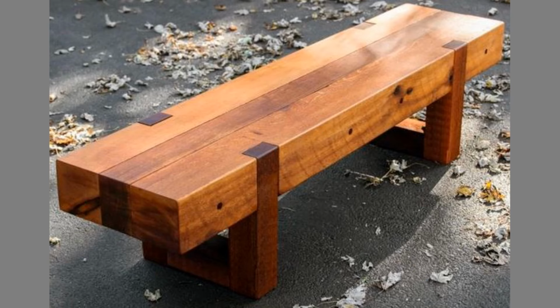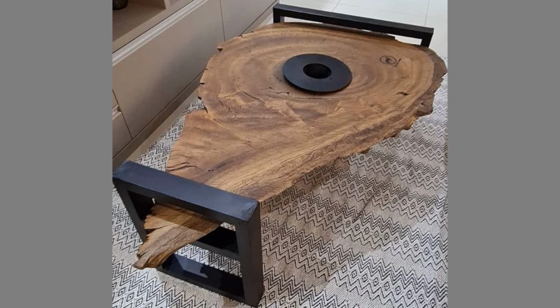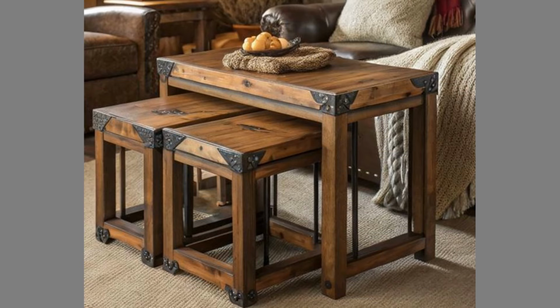Benches and stools are also excellent small-scale projects for reused wood. A sleek wooden bench with square legs or a floating seat design works wonderfully in entryways, dining spaces, or even as a statement piece at the foot of your bed. For a minimalist look, keep the shape linear and clean, and let the natural imperfections of the wood take center stage. Sand down only as much as needed for safety and balance, and apply a matte finish or natural oil to preserve its charm.